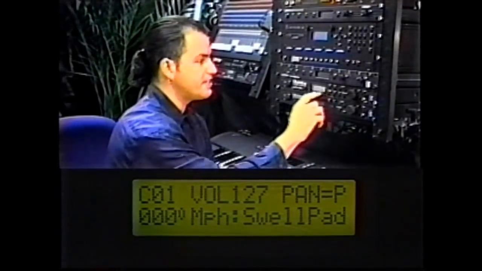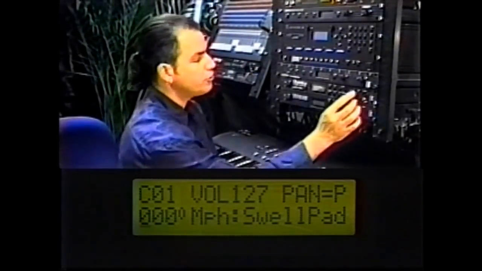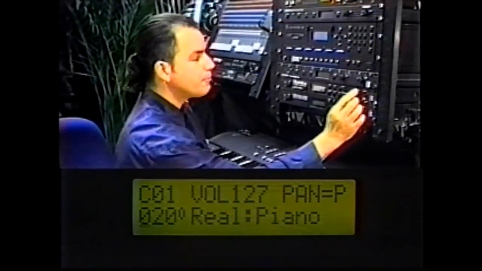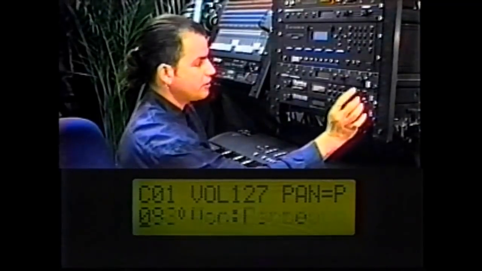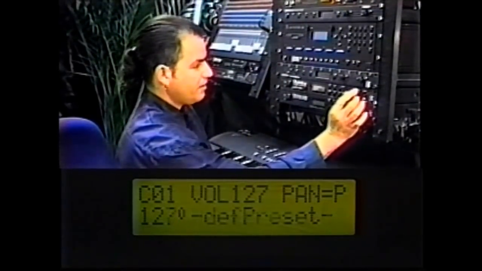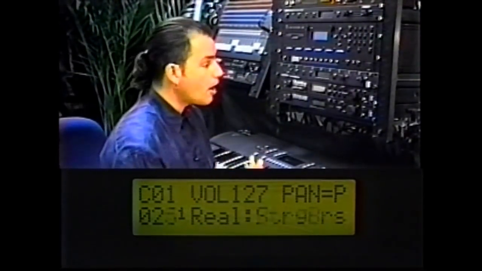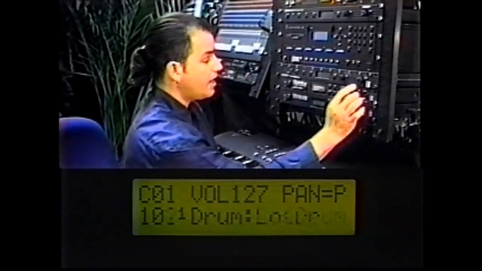Now finally, we get down to where the sounds reside, the presets and hyper presets. I'm going to describe what each of these banks are. First you see 000, and then a small superscript 0. This means bank 0, and there's 128 presets already in here. These are RAM presets, which means they are programmable, and you can save any edits or changes or original presets of your own to any of these locations. So if I keep going up, now you'll see it gets to 127, and now we move to the next bank. Again, 0001. This is the bank of ROM presets, read-only memory. They're factory presets, and you can play them, and you can change them, but you can't store the changes in this bank. There's a lot of sounds on board the Morpheus.